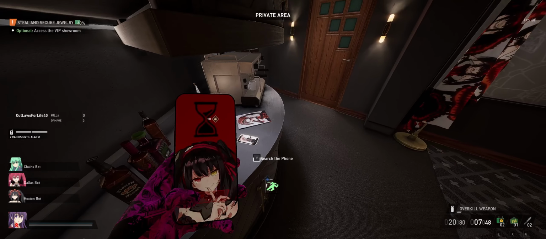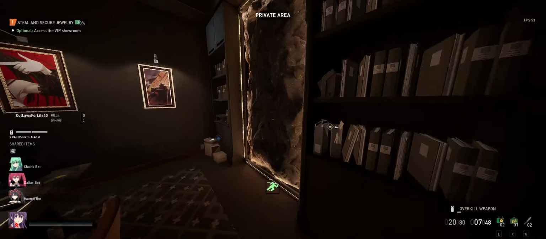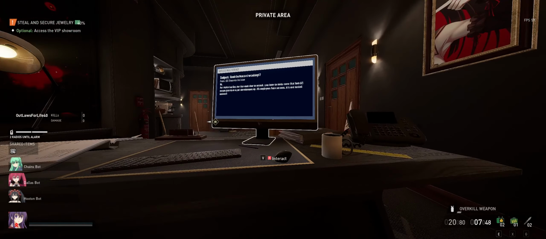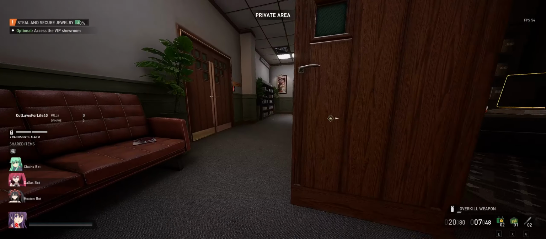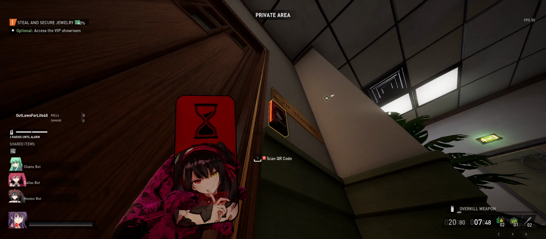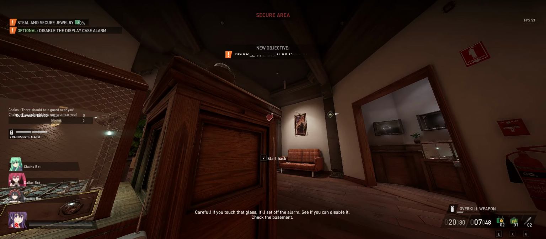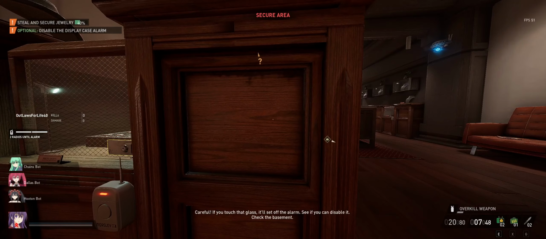You gotta be careful because the guards will go through here. Here's one. I think he'll go in here, but he'll definitely go in there, so you gotta be careful. That glass will set off the alarm. See if you can disable it. Check the basement.